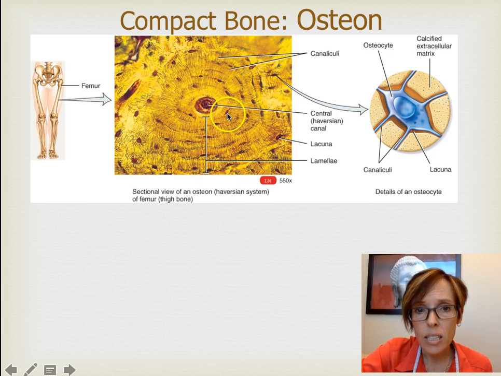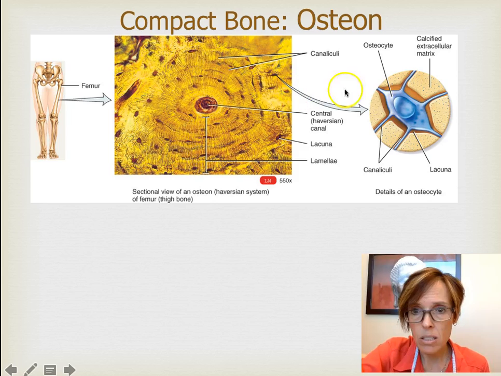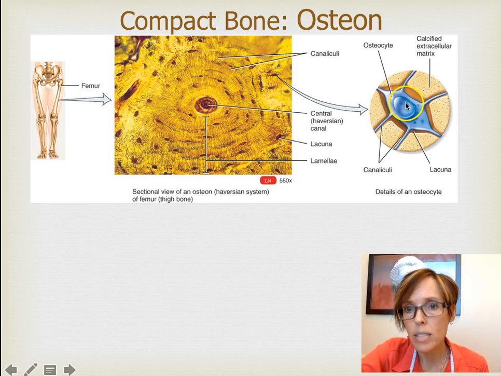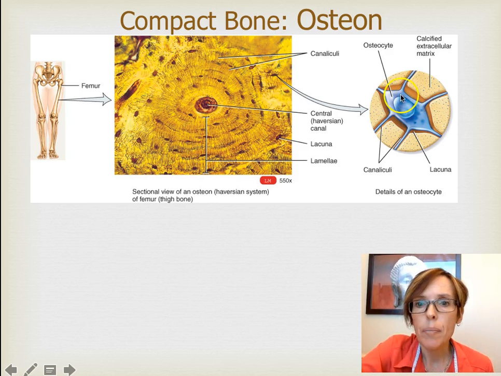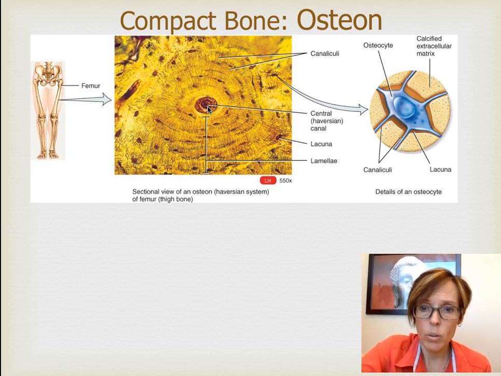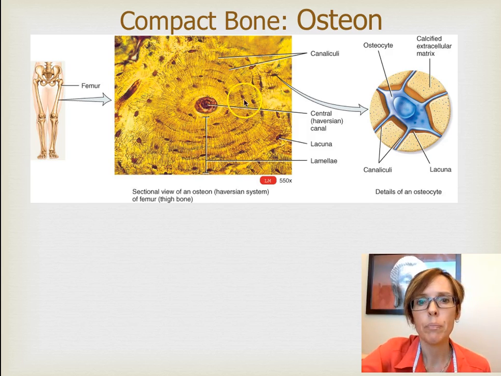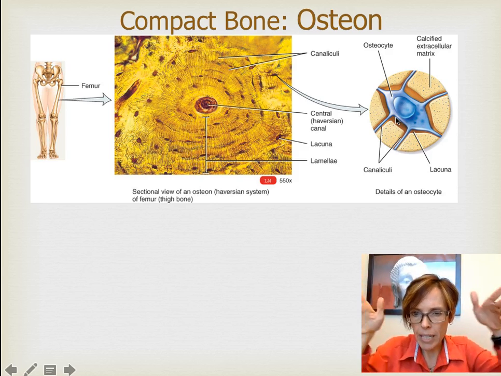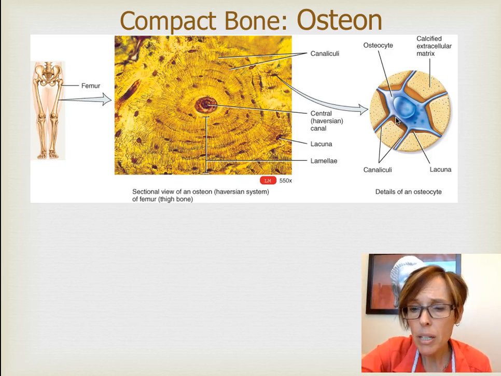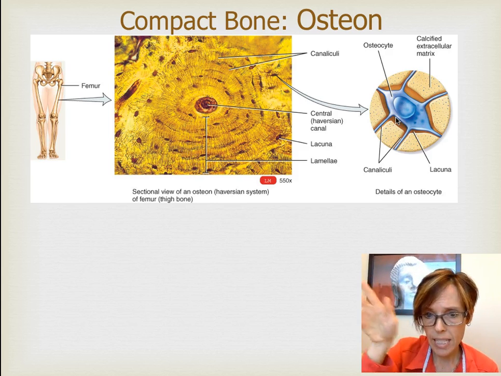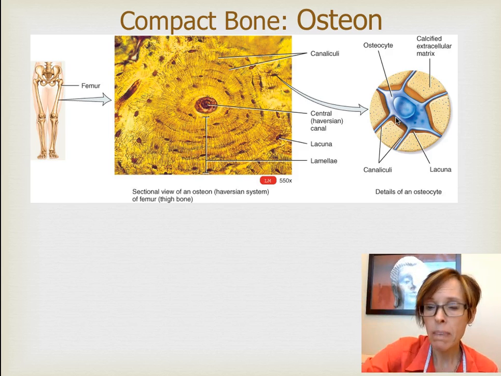So these cells are in the lacunae, in the spaces. Here on this blown up image, we see this blue cell, and the little space it's in is a lacuna. Basically, this cell somehow has to get nutrients from that Haversian canal, as well as get waste to it, so it's got to have an exchange with the blood vessel. These cells are really weird looking. They have very long appendages that stick out, and because they're surrounded by bone, the only way they can stick out is if there are little tiny tunnels.